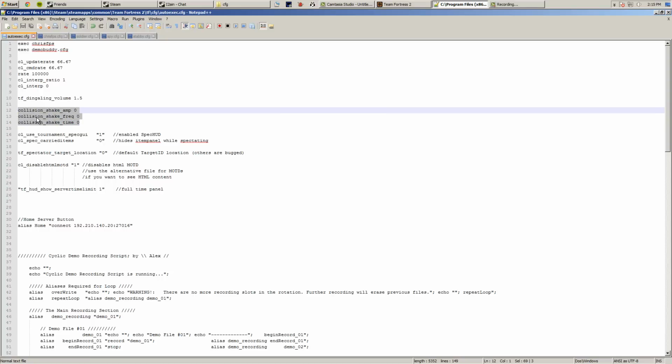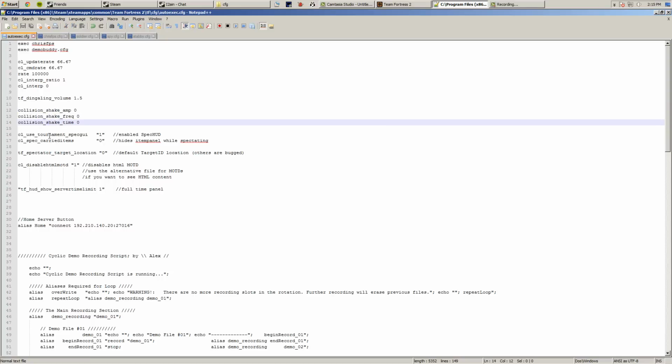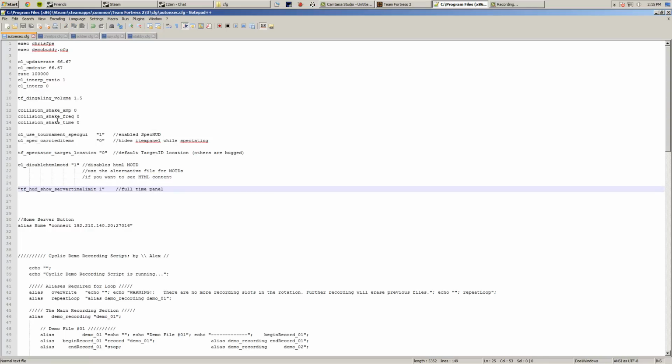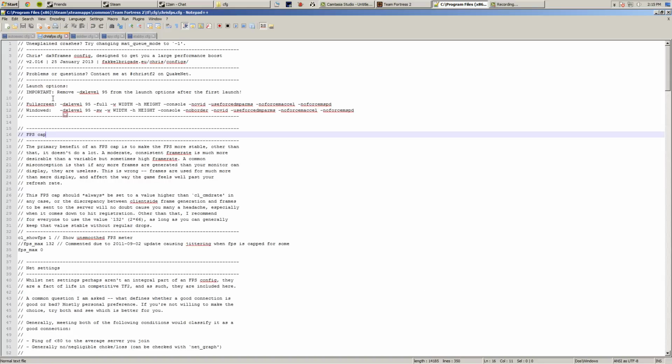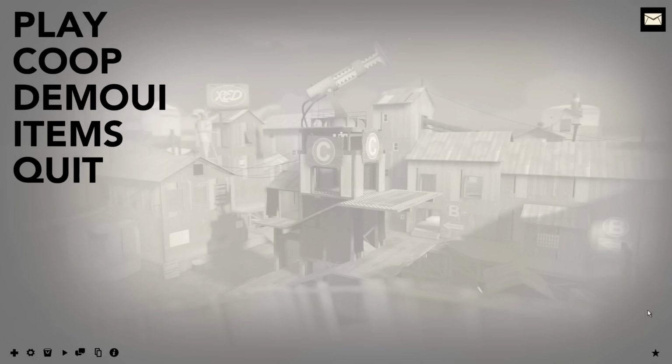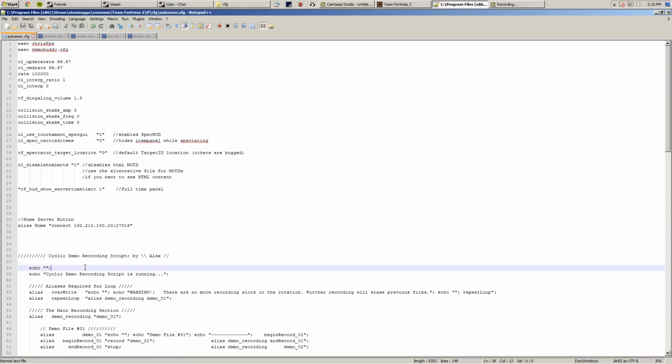I should put this really in my soldier CFG, but these are just random settings pretty much to begin with. Some things I amassed over time that I wanted to put in here, but most of it really comes from Chris's FPS. Now, I also have a home server button, which goes with the HUD, and that's this button right here, but I'll get into that a little bit later.